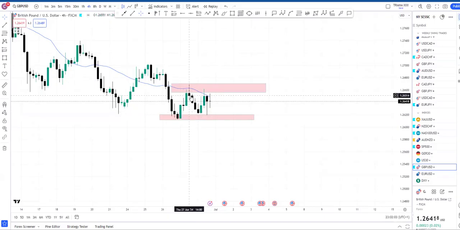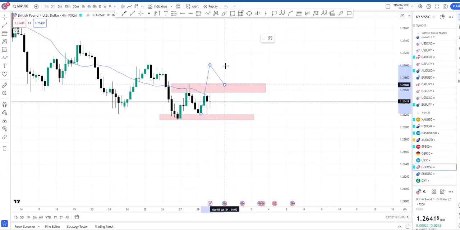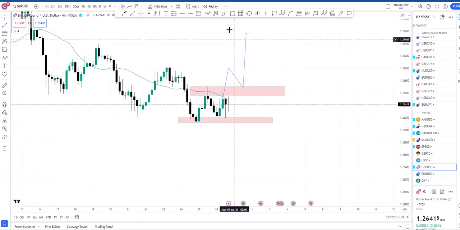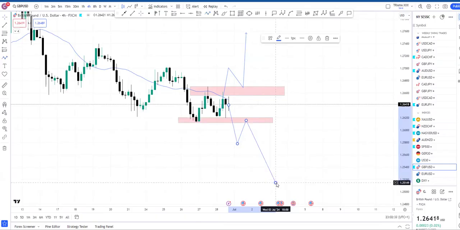We have a higher low, because you can see the market has already formed a higher low here. So if price pushes higher, all I need to do is wait for a break of this structure and a pullback into this area, and then continue to the upside. Then I will buy. But if price decides to break below this low, I wait for a pullback, and then I'll sell. So this is my take on GBPUSD right now.